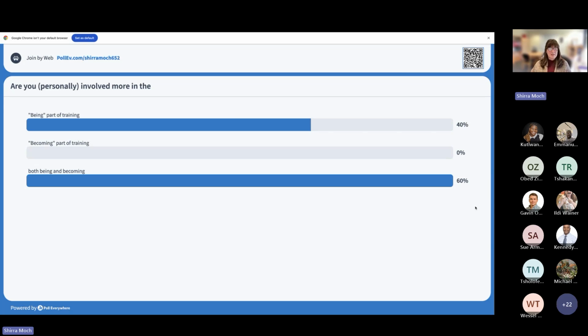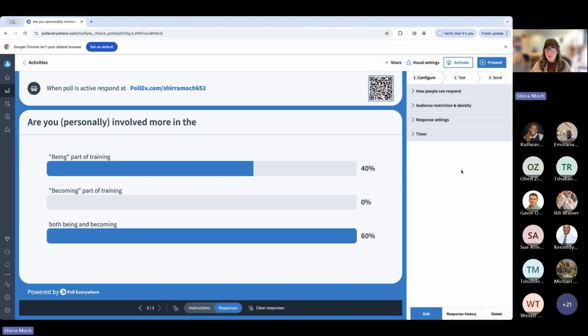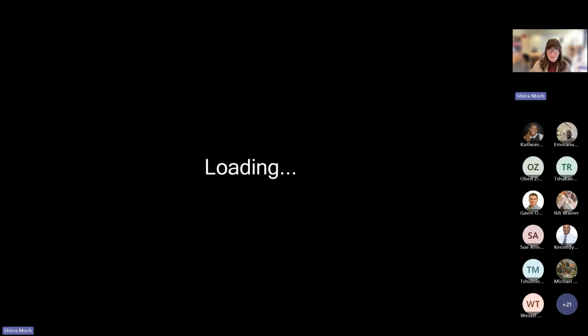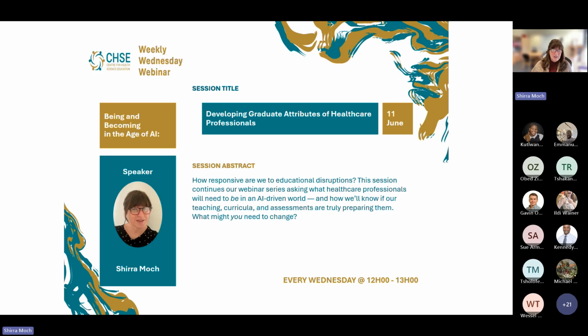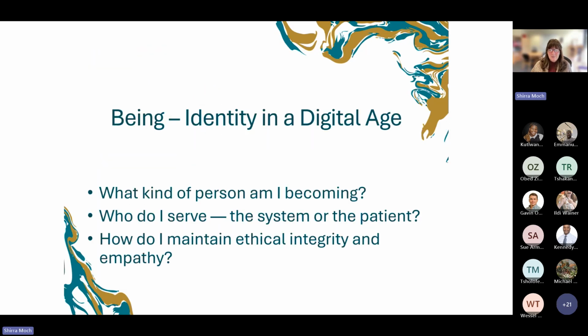And you can get all sorts of catchphrases. So being as thinking of your own identity in a digital age. So do you have an identity apart from your digital prowess, maybe? And then learning as growth, as extending beyond what you know, and thinking of new ways to engage with the world, which I definitely think is something that we don't spend a lot of time with our students doing, because there is so much tension in getting to the end, in doing the exam, in reaching a conclusion over the training, that perhaps this being and becoming would, sorry, I slipped the slides. The being and becoming would be a part of how it is that we think of training our students.